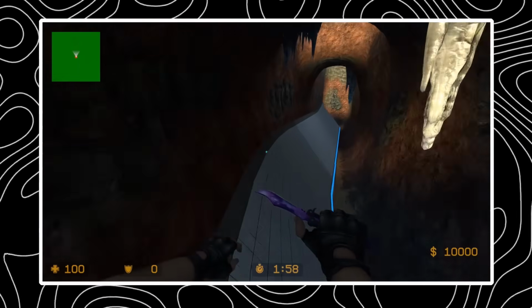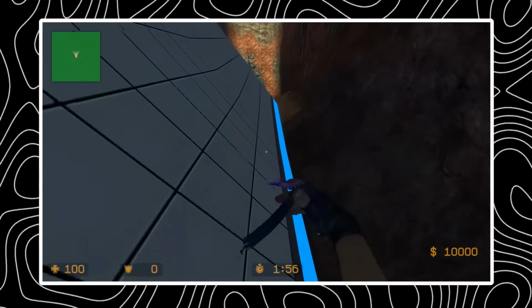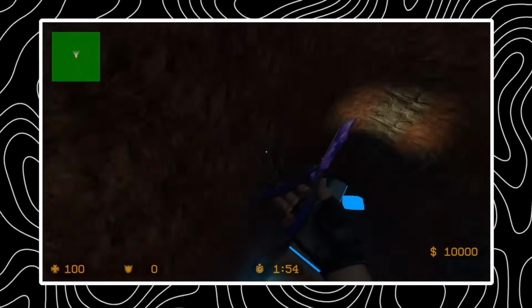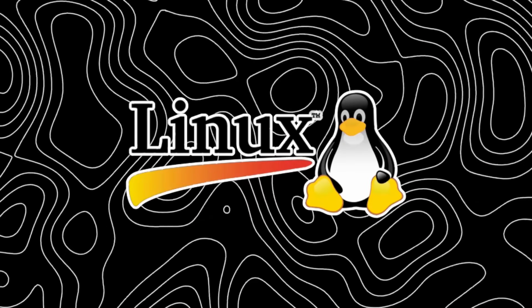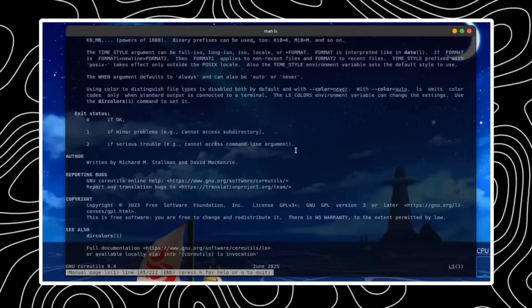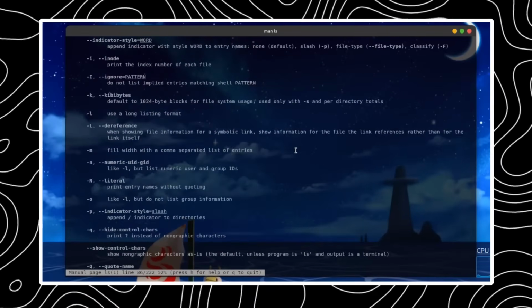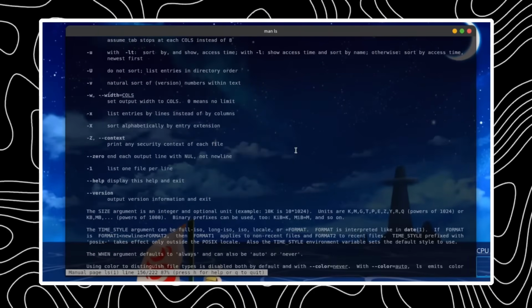TLDR. And our last tool is TLDR. If you're still a bit nervous about using the terminal because you don't want to memorize 8,000 commands, then you might want to use TLDR. See, Linux has this built-in help system called man pages or manual pages. The problem is they're written like a legal contract, and that's where TLDR comes in, which stands for too long didn't read, because sure as hell I ain't reading all that.